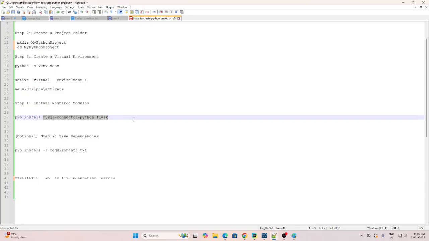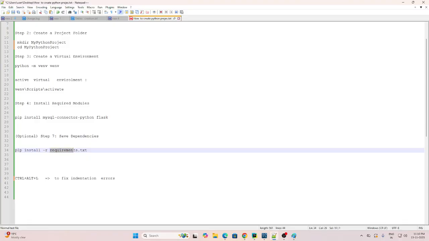So instead of doing that, for example, somebody in our team wants to set up this same project. Then he wants to do this pip install and execute all of this. That will be a little bit complex, right? So instead of that, what we need to do is create one requirements text file.